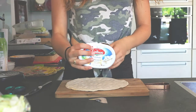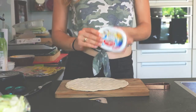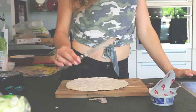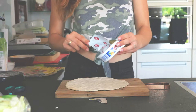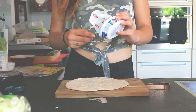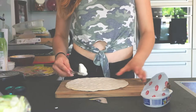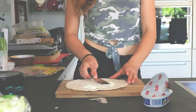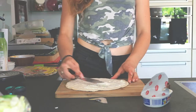So just grab your cream cheese, open it up. Come on, open. Just grab your knife and grab your cream cheese. Ooh, geez, creamy. Of course it's cream cheese. And spread this out over your beautiful wrap.